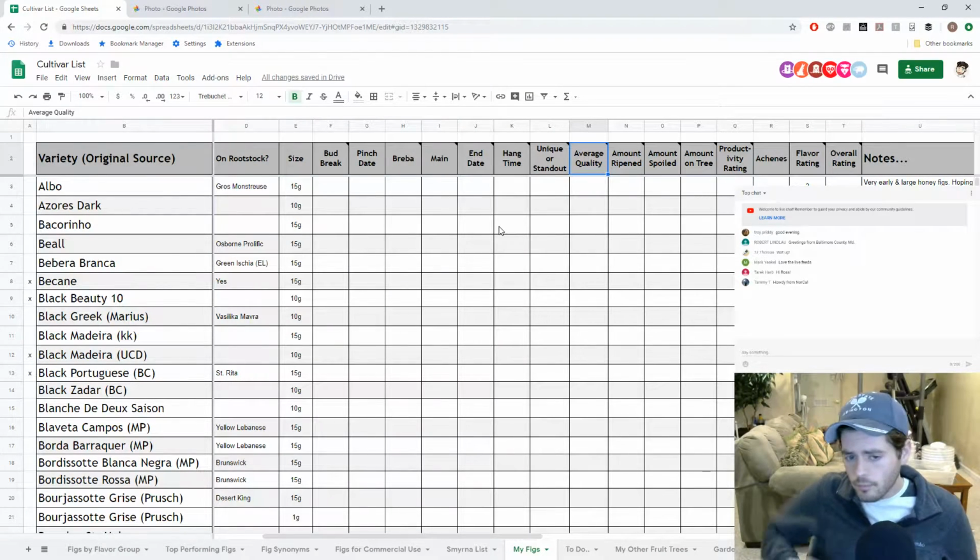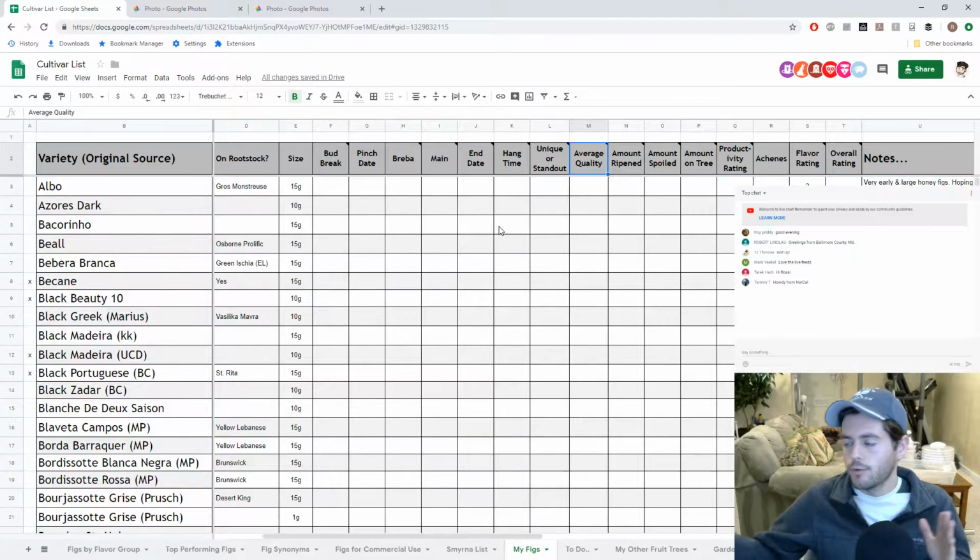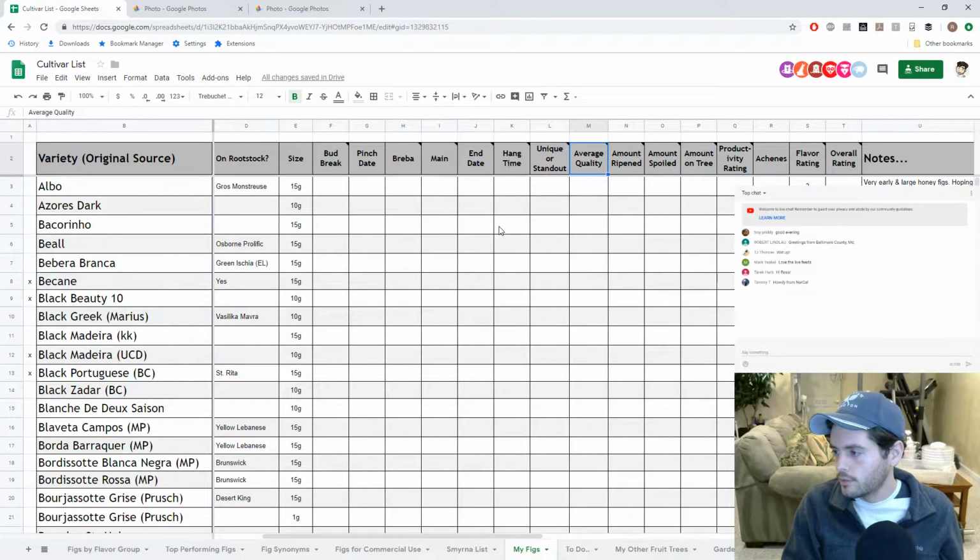So we're really looking for a hang time that's a bit shorter, because that's going to lend itself towards a better quality. Because if the fig has to hang for a longer time, there's just a number of things that can get to it in that period of time, right? If you think about it, 4 days versus 15 days, that's a huge amount of time that a bird, an insect, or some kind of critter could get to that fig. So that's going to affect the overall quality.